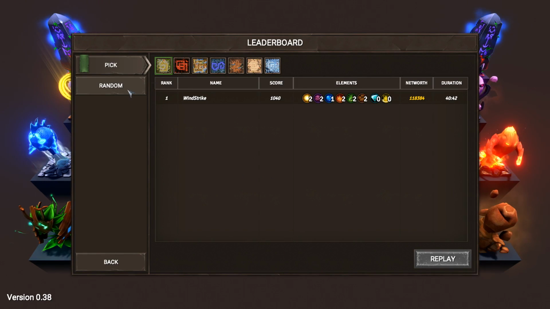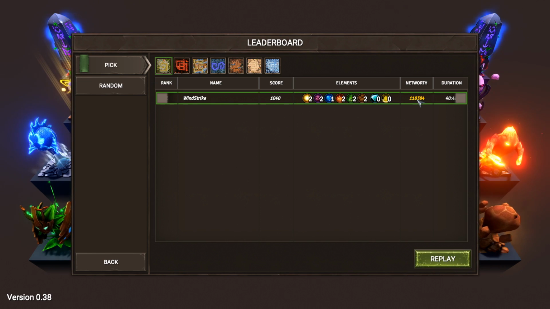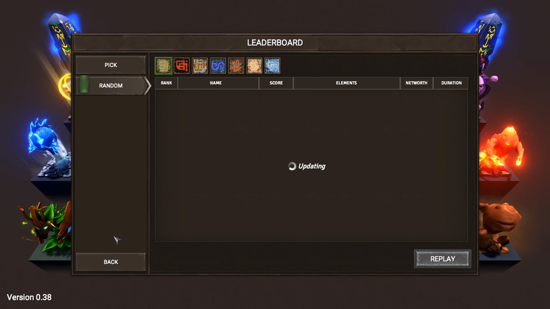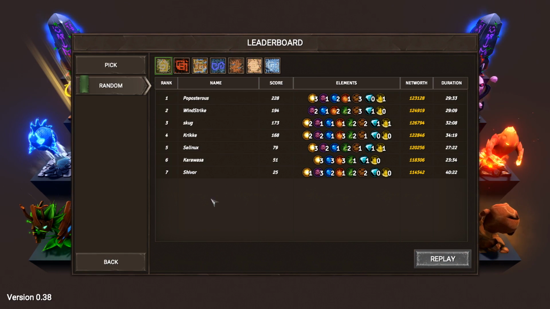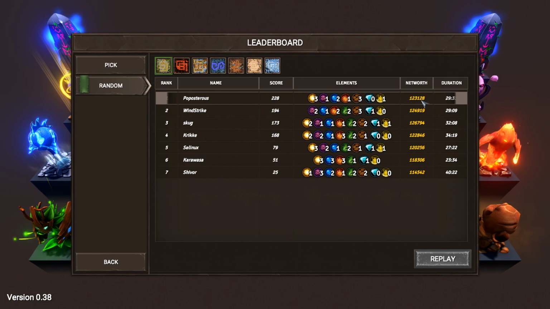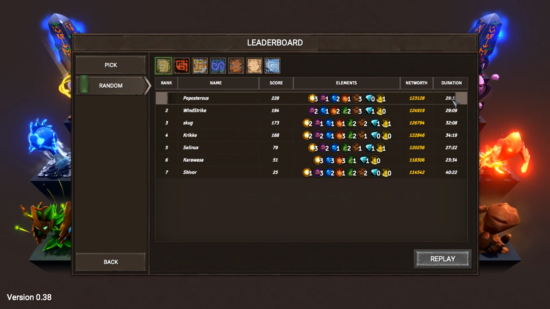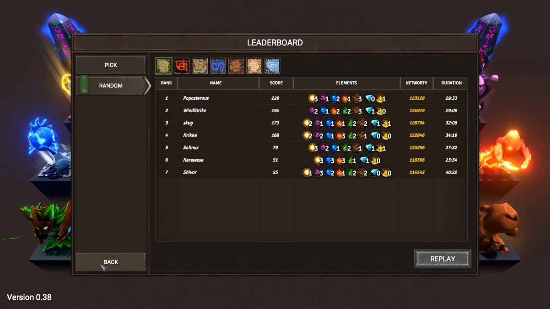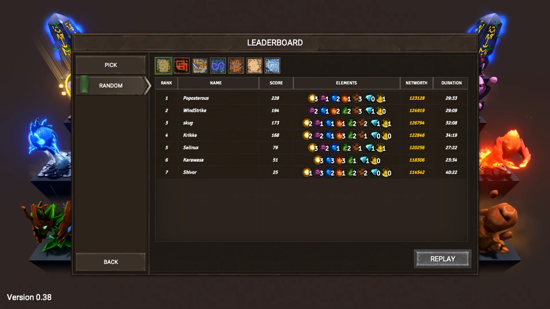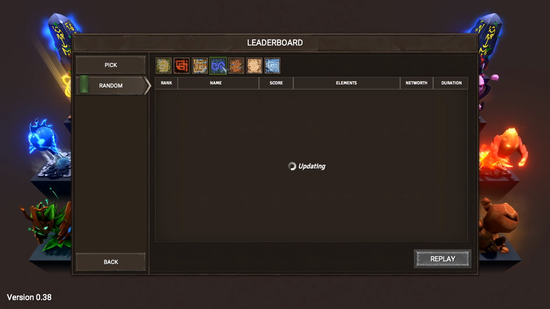We've got a leaderboard here. Win strike. What a score. What a net worth. Good job, buddy. So you can compete against others by the looks of it, just from the leaderboard perspective, to see who can get the most money after the period of time of playing. So it gives an effective score as well. And this goes for different maps. As you can see, Forest is by far the most popular map.